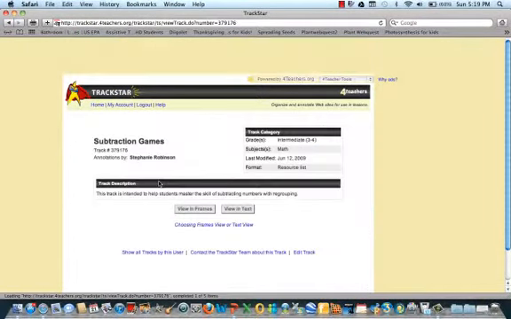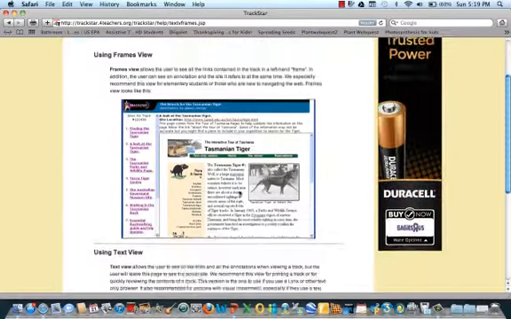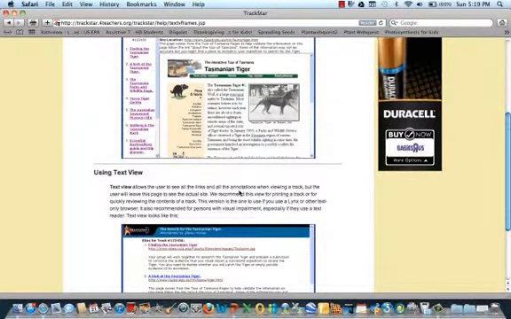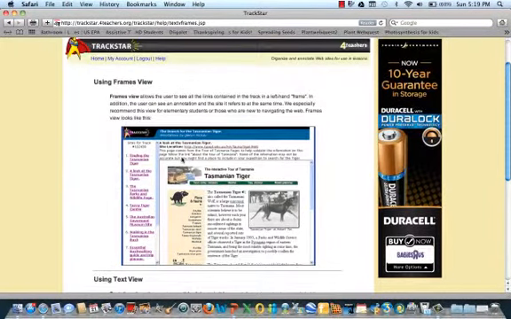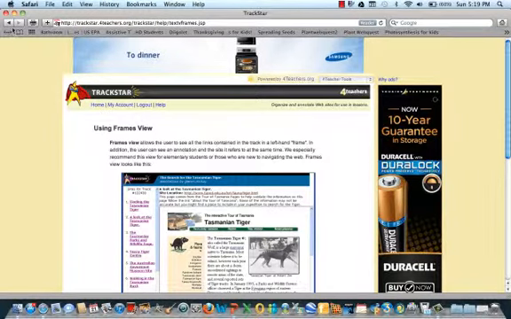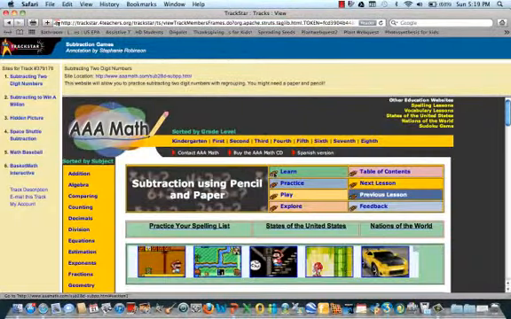Okay, here's one I created about subtraction games. And I'm going to view in, you can either choose to view in frames or in text, and here's the difference. The frames kind of shows pictures of what the website looks like, and the text just gives the link and your description of that website. I'm going to choose to view in frames so the kids can see what they're actually going to do, okay? Now, here's the subtraction one. The first one they go to, and this is what your track looks like. It shows the website, and then on the left, it shows what exactly they will do. And they just go through each number and complete each track.